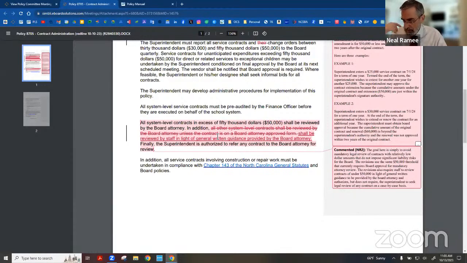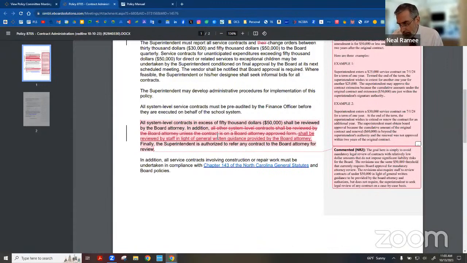Bonnie, just for clarity, what we have in this proposed language is that, first of all, contracts can't be divided for this specific intent to avoid board approval. Dr. Merrill's monitoring that, as he's already noted. So you can't say, here's part one of the contract for $45,000, and then 2 months later we'll execute part two. That would violate the policy.